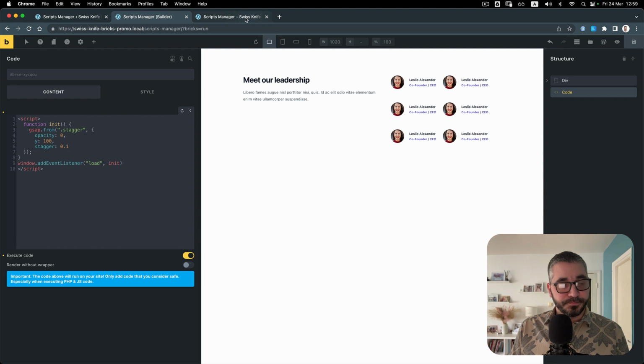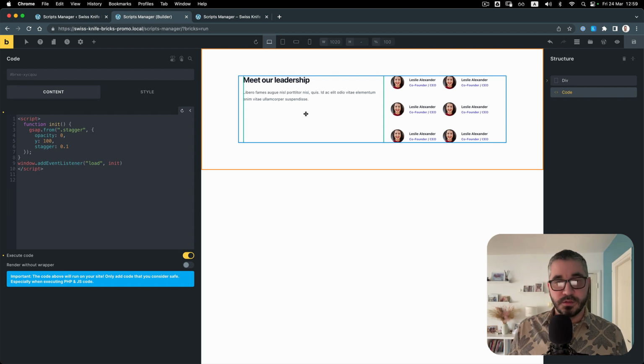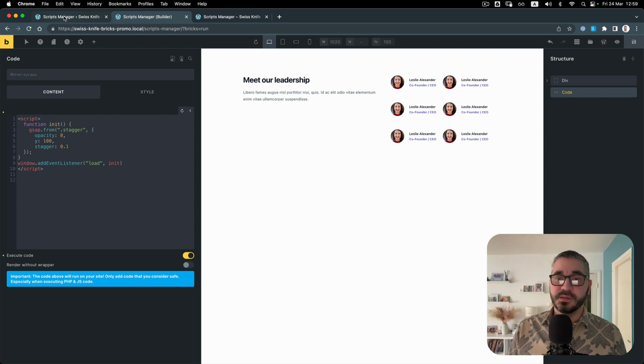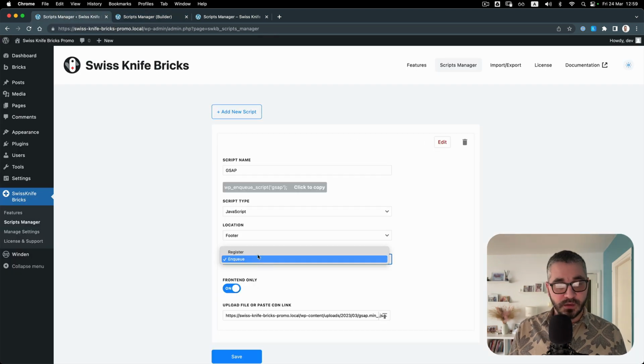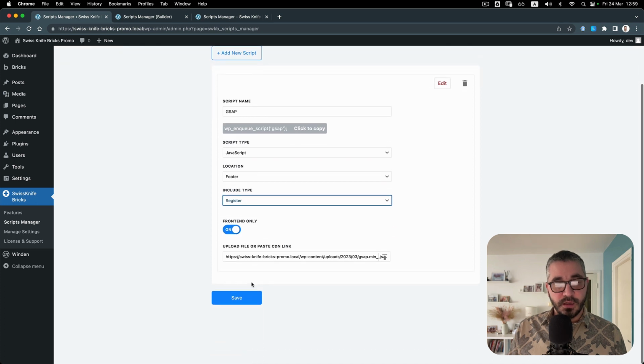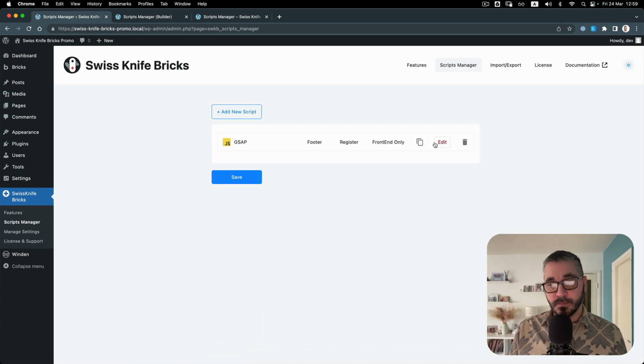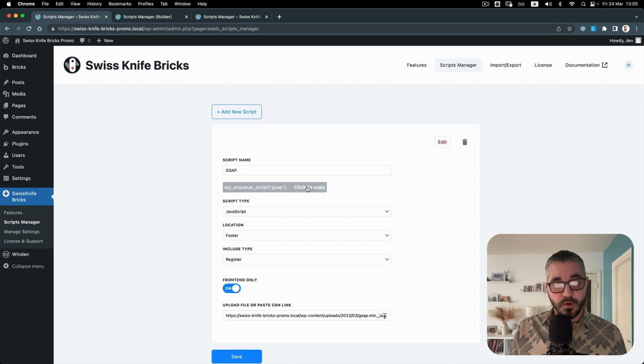Okay, but this is going to execute the GreenSock script on the entire website. But if you only have the animation on this page, what we can do is switch from enqueue to register, and then we can copy this code.